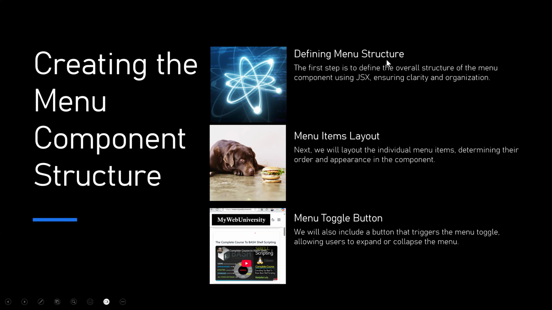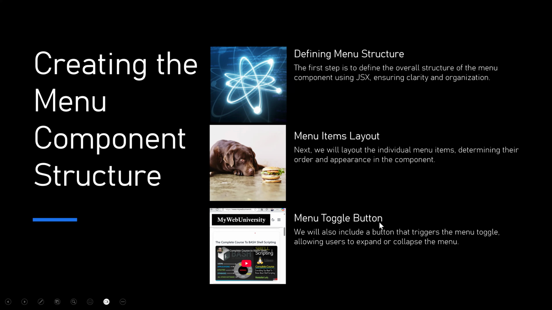Defining the menu structure. For each step that you do, you have to know what JSX file you're doing it for: videos, books, home, and so on. I'll show you all of that for apps and everything. Menu item layout. The layout of the interface, how it's going to lay out on the system, and how the hamburger menu is going to show. It's all your design with CSS and everything.